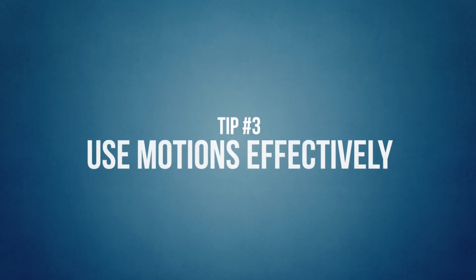Tip number 3 is to use motions effectively. And the key here is to try and have as many motions as possible come from a committee. That way they don't need a second, and the main discussion has already happened in committee. Boards of small churches and organizations have a tendency to discuss everything as if they are a committee. But you want to resist that and ask committees, even if it's just a committee of 2 or 3 people, to discuss the topic first and bring a motion to the board meeting.